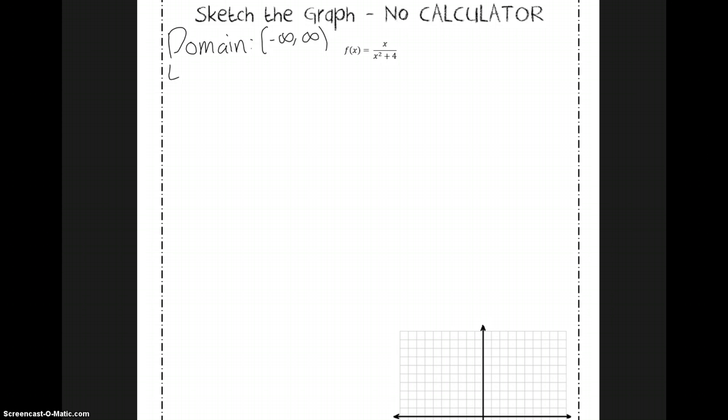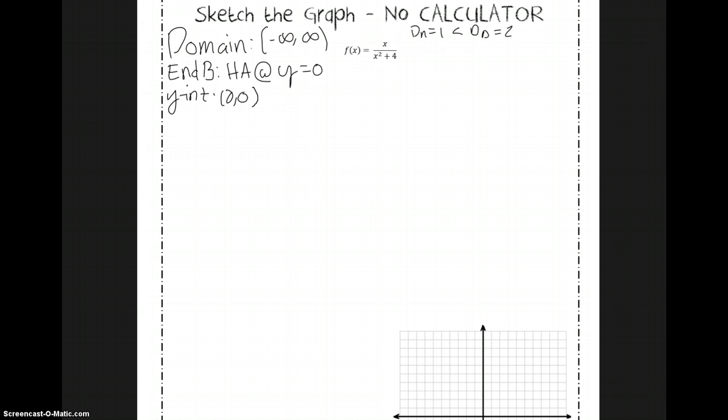For our end behavior, we have to figure out what kind of a horizontal asymptote we have. So horizontal asymptote at, well, what is the degree of our numerator? It is 1, and the degree of our denominator is 2. So since the numerator's degree is less than the denominator, that means we have a horizontal asymptote at y equals 0. Okay, y-intercept, plug in x equals 0.